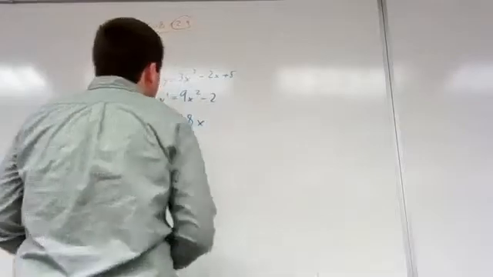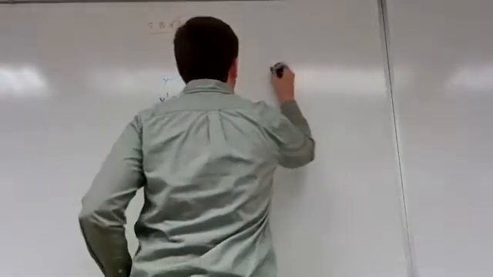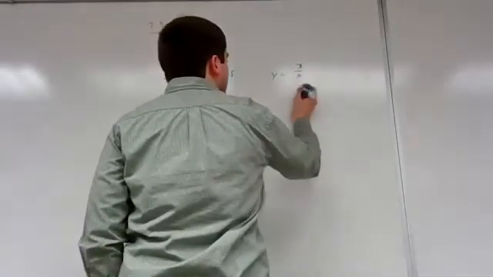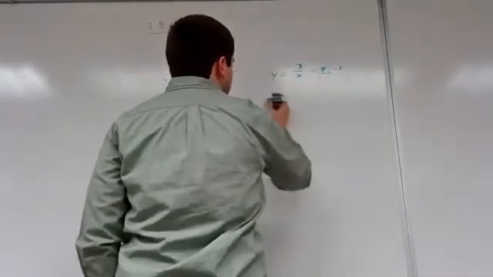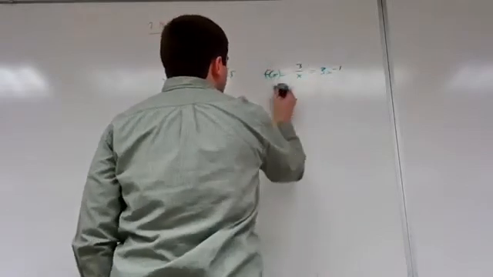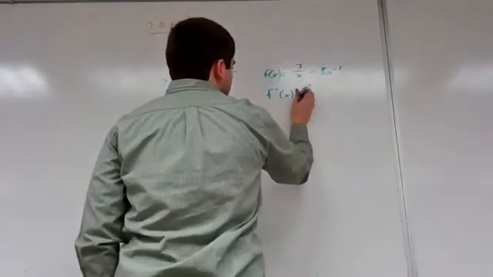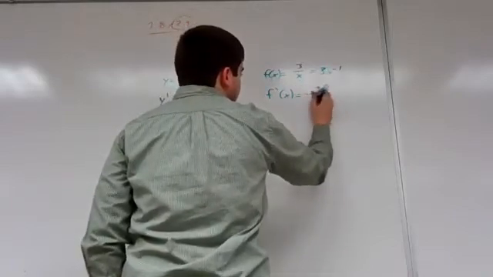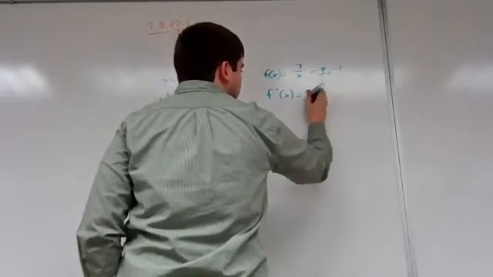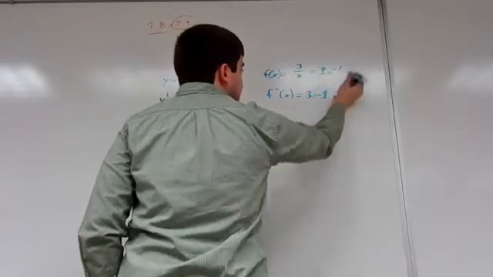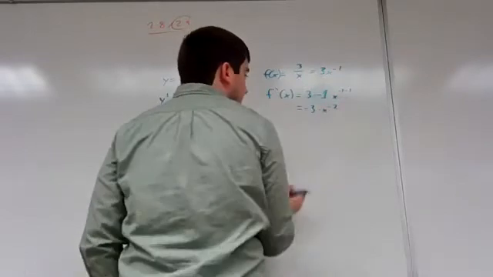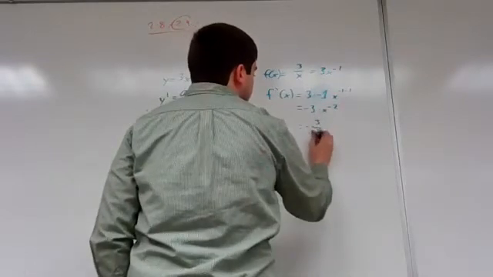If we also have the function y equals 3 over x, which I can rewrite as 3 times x to the negative first power. Let's say I call this f of x. Then f prime of x would be negative 3 over x squared. To show that, I would have 3 times negative 1 times x to the negative 1 minus 1, which is negative 3 times x to the negative second power, or negative 3 over x squared.